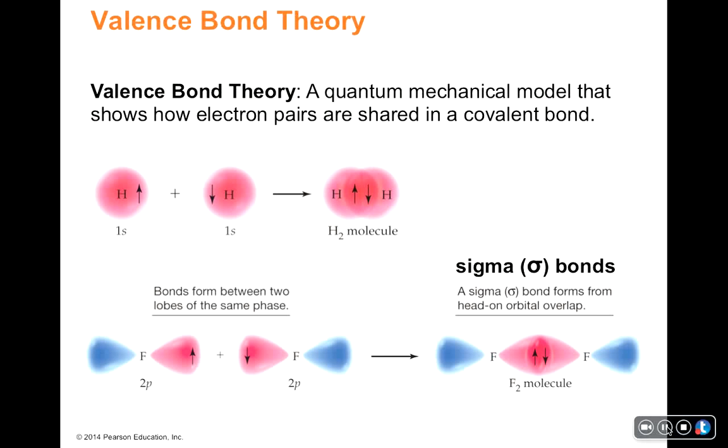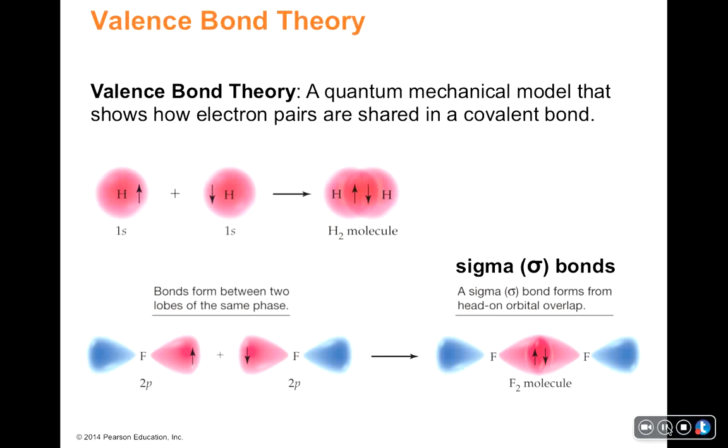So if I were to ask you what were the bonds that we see in an H2 molecule, that covalent bond, you would say that that covalent bond results from overlap of the 1s orbital of one hydrogen atom and the 1s orbital of the other hydrogen atom. If you look at, say, 2 fluorine molecules, their valence electrons are located in the 2p orbital. It doesn't matter here if you chose a 2px, 2py, or 2pz. We know that those are all degenerate orbitals. They're the same energy levels.